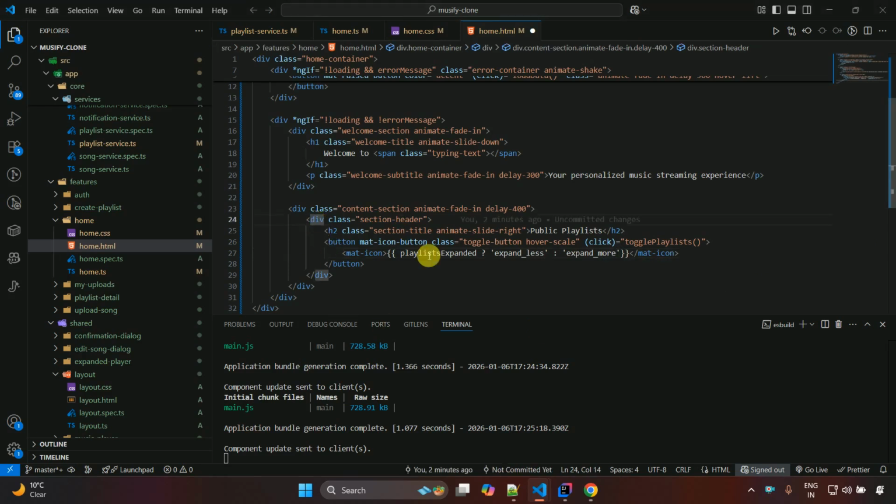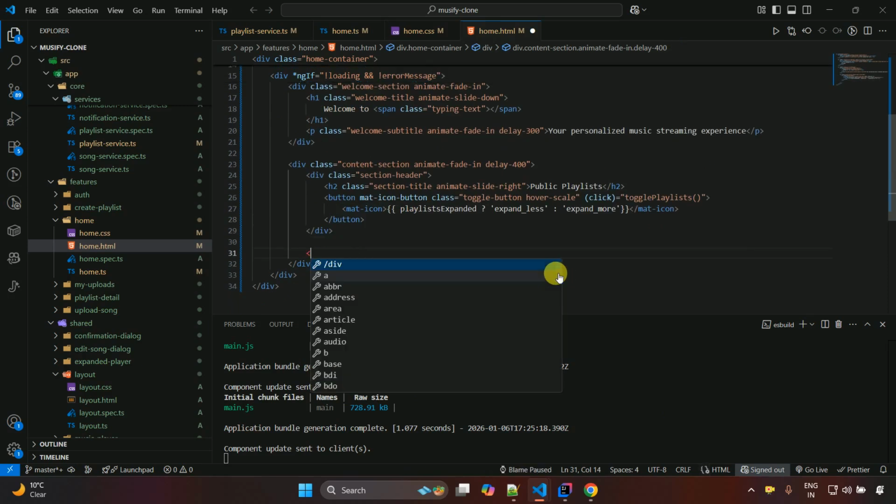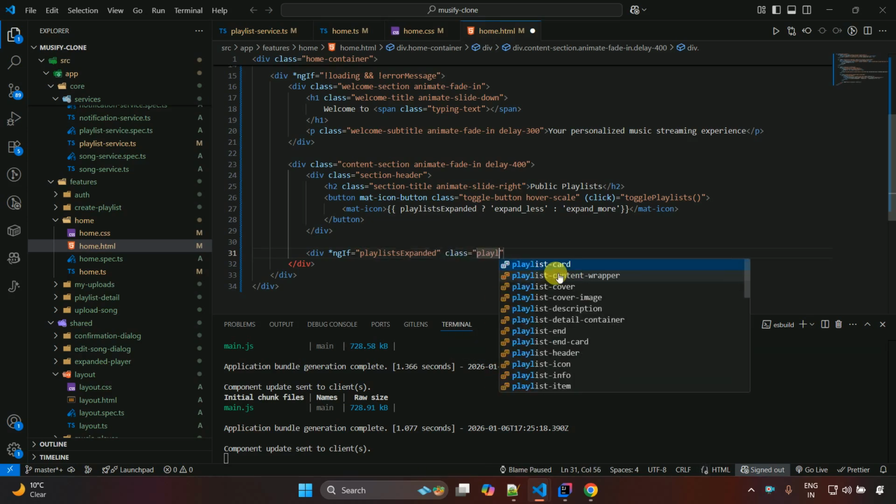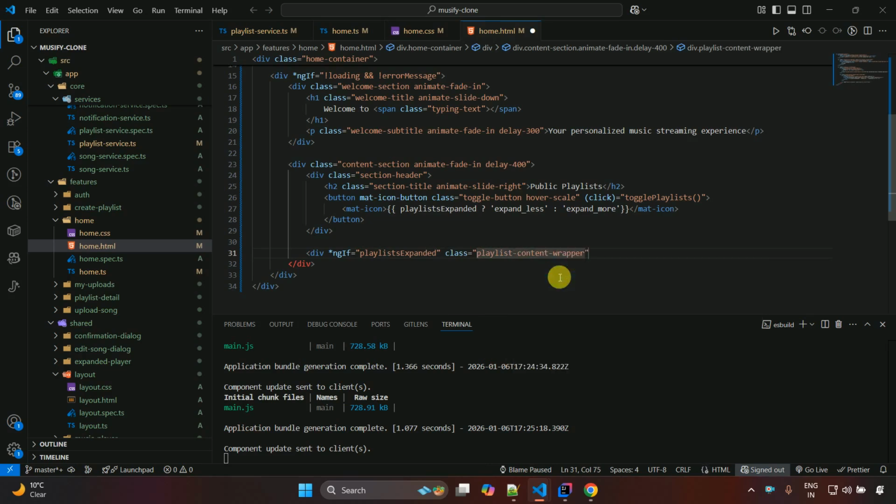So this is the section header part, and now we have to write the logic related to the search and all those things, right? So just after this, let's create one more div with *ngIf, and if playlistExpanded is true, then we show this section, playlist-content-wrapper.